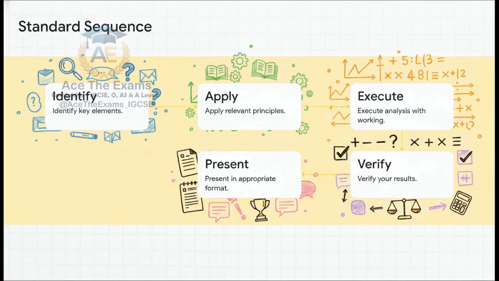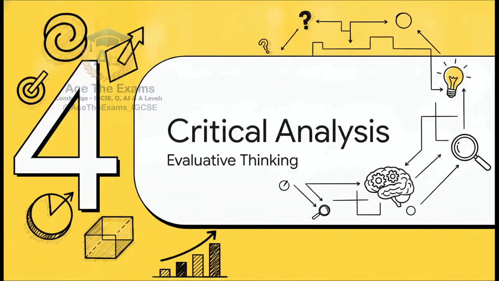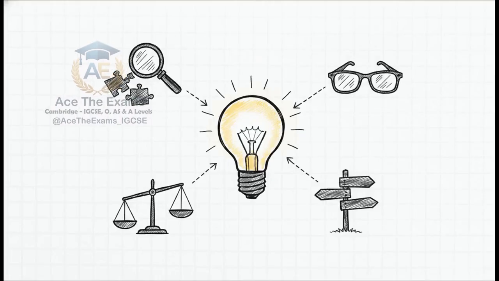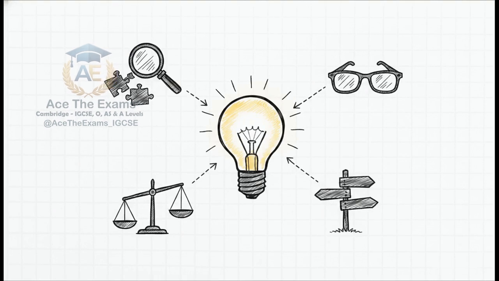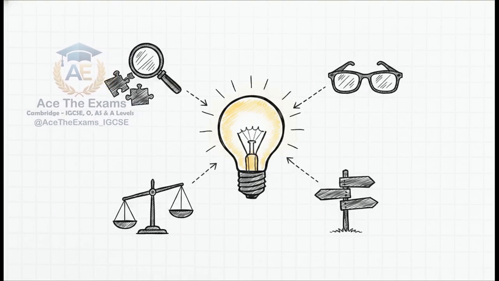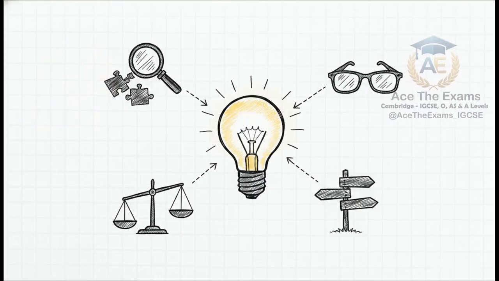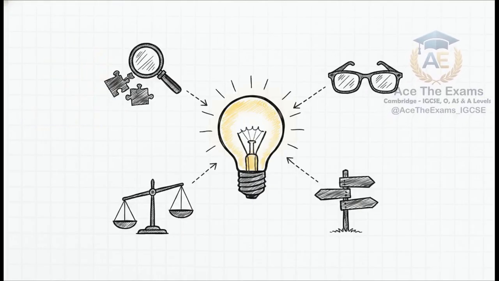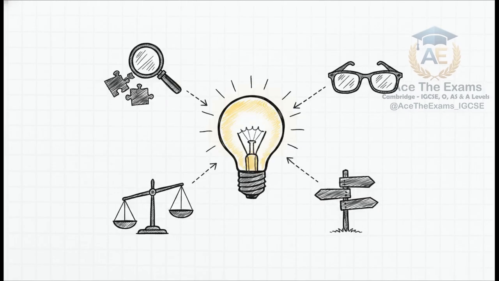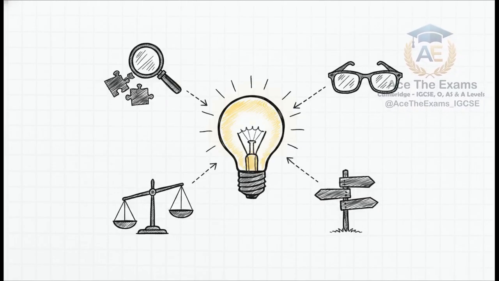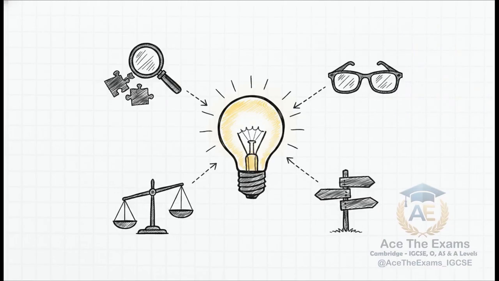All right, let's keep this momentum going into Section 4, Critical Analysis and Evaluation. To really break into those top score bands, candidates must consistently demonstrate evaluative thinking. This isn't just basic number crunching. This means they are actively questioning assumptions that are baked into the problem. They are considering different mathematical perspectives and, most importantly, justifying their decisions with concrete, undeniable evidence.